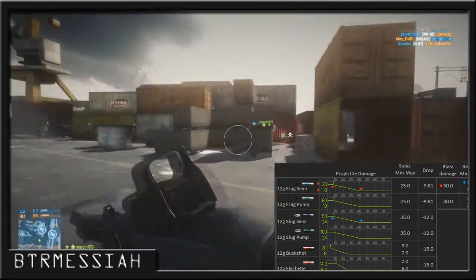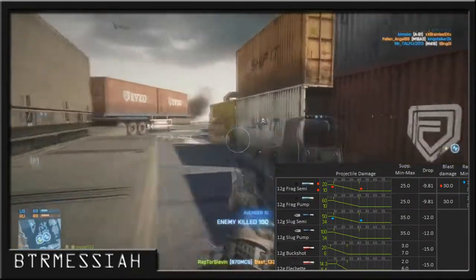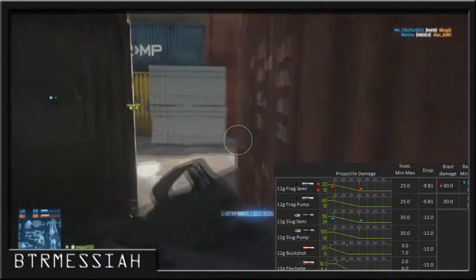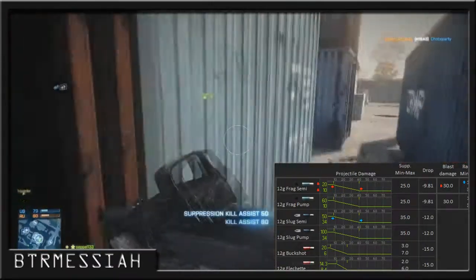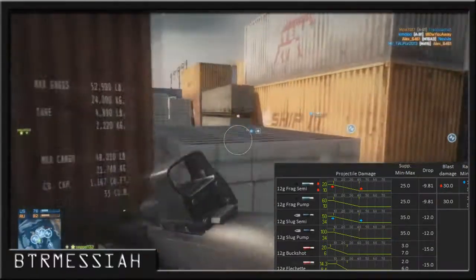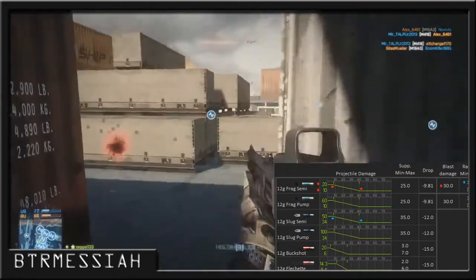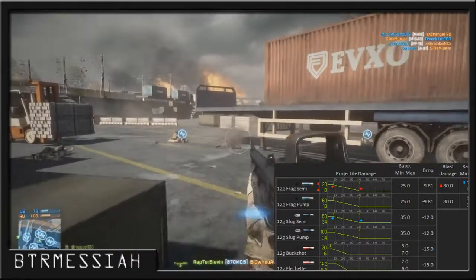Now 12 gauge pump. This has a maximum of 60 at 8 meters and a minimum of 10 at 40 meters. And the reason why it's got 60 is because it's pump action, and to make the game fairer, they've obviously had to increase the frag round damage. Now its drop is the same, which is the rate of gravity. Its blast damage doesn't change over distance. However, the radius and maximum amounts of damage due to those radiuses stay the same.